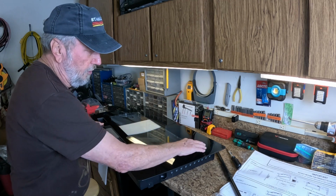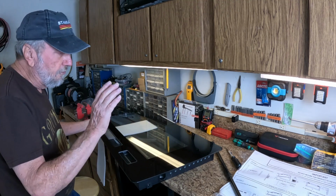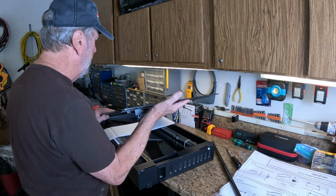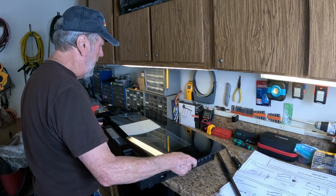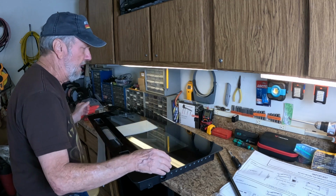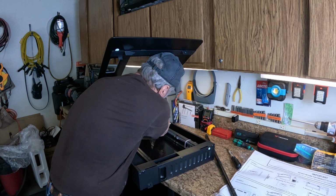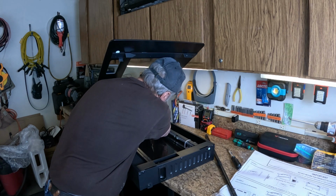You can't just pull one side. When you do the screw, you have to move the whole thing. I didn't realize that. It didn't really explain that. So now I can lift it up. Again, trying to lift just one side, you can't. You have to pull this back because there's cleats on both sides, and then you can lift this up, pull this, and there's a little clip here that you push down and it will unhook. You have to pull.